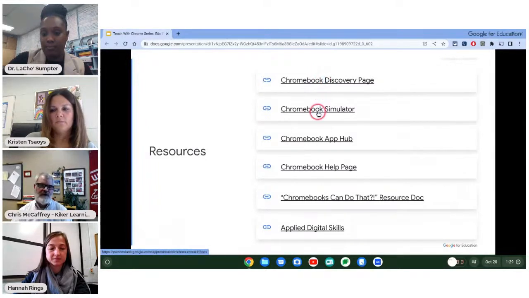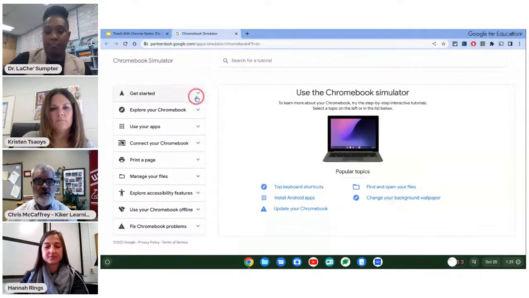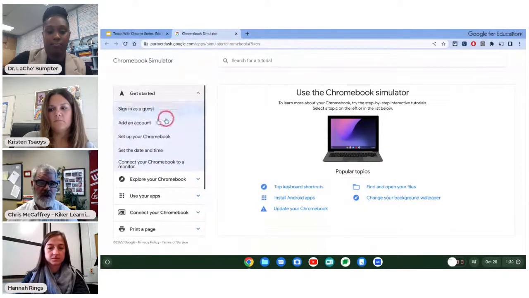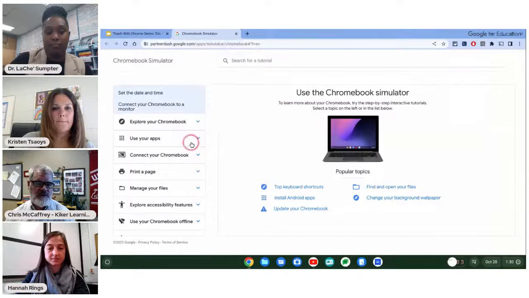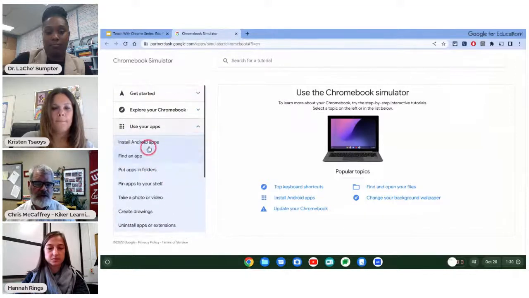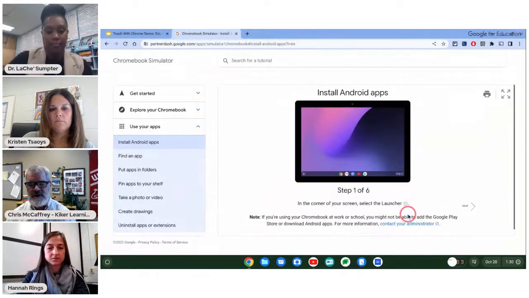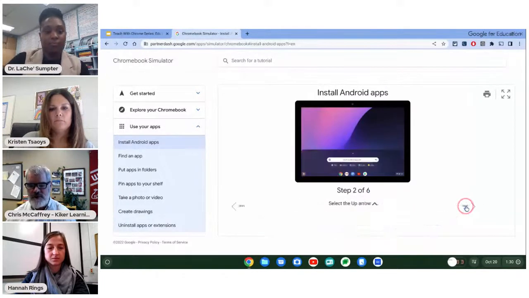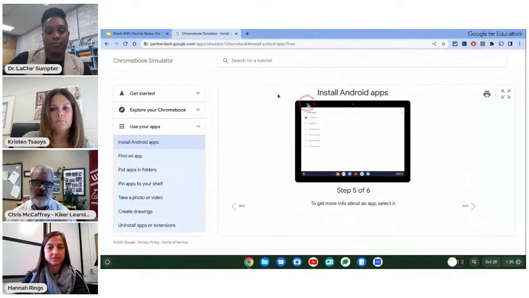The Chromebook Simulator is a really great site that someone created, then Google said, oh, this is nice, so they brought it into their mix. Basically, if you don't have availability to a Chromebook, this is a great way that you can actually explore the Chromebook, and it's interactive. You have to click and show things too. So it's a nice way that it can be helpful for students because they can come into the Chromebook and say, how do I install Android apps? And then it'll have an interactivity built in that you step through, showing you how to actually find Android apps on your Chromebook.